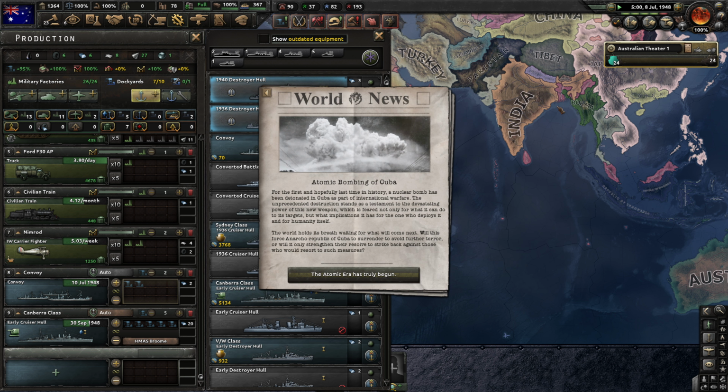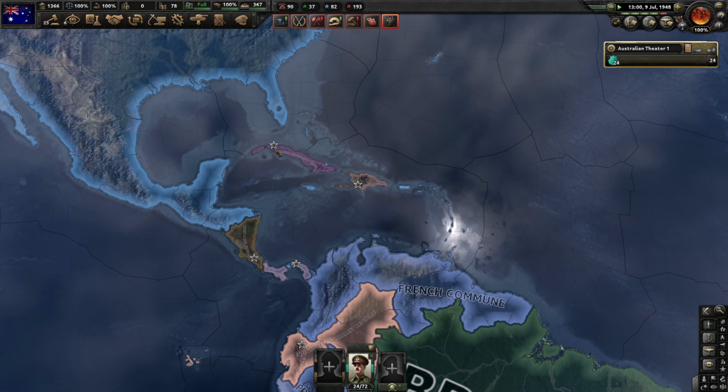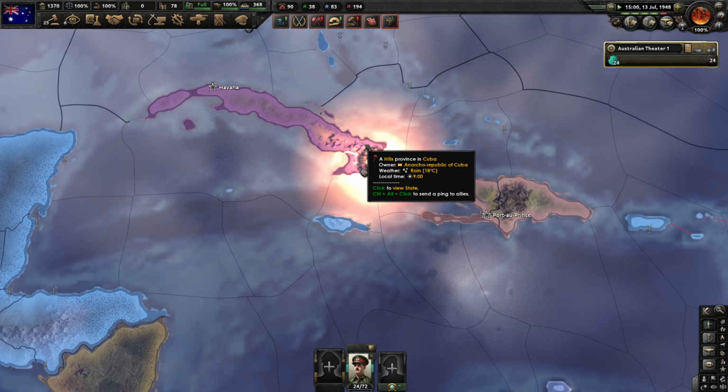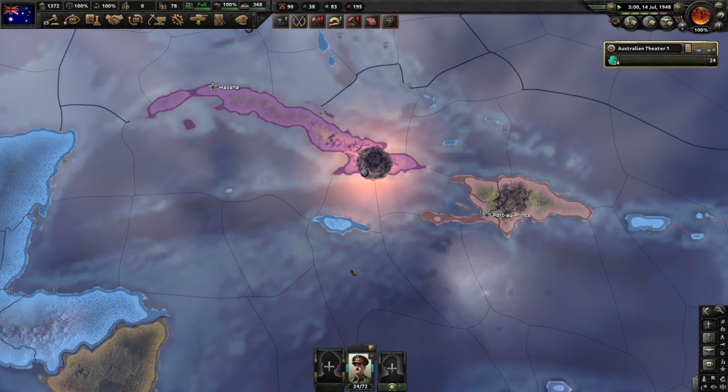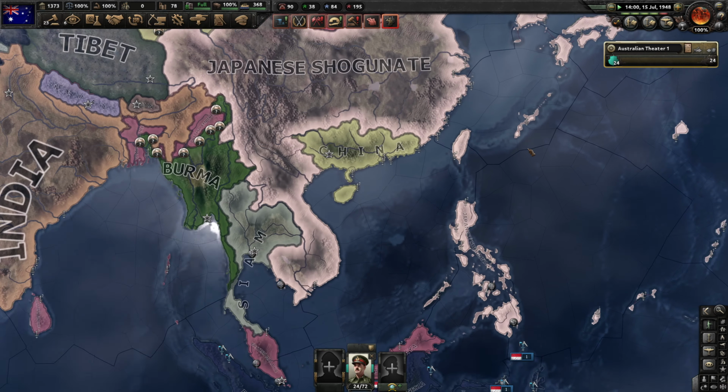Cuba has been atomically bombed. Okay. Well. Kaboom. Somebody really doesn't like this section of Cuba existing. Okay. Probably the US doing that, if I had to guess.